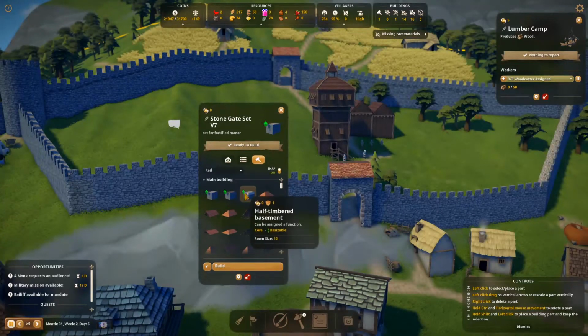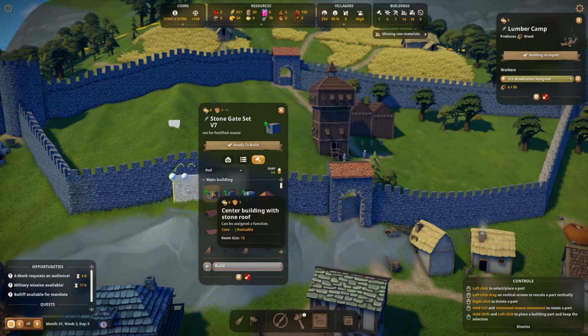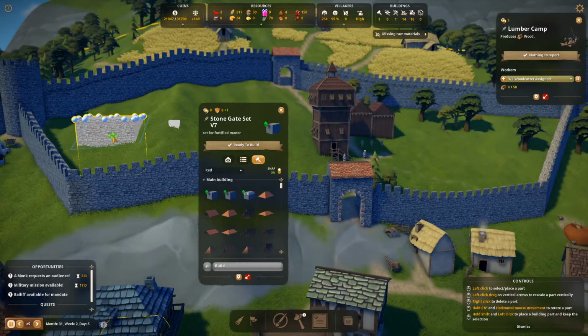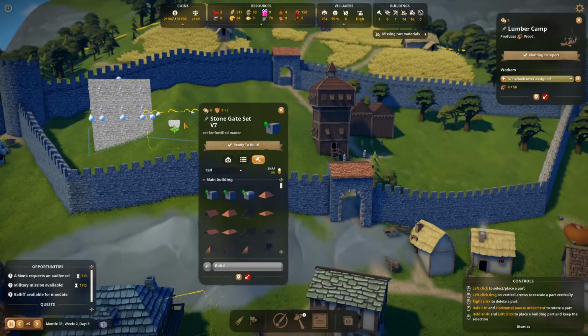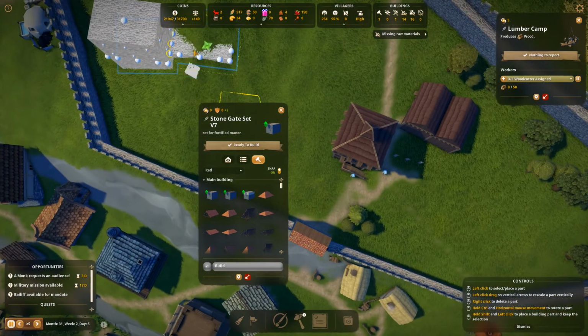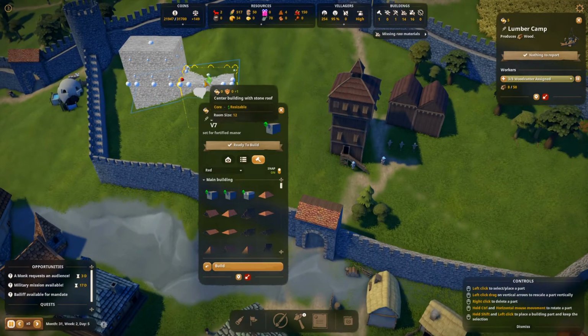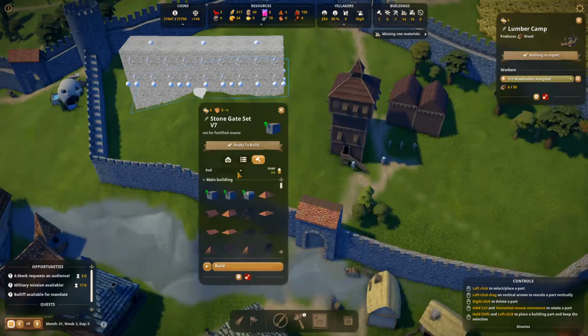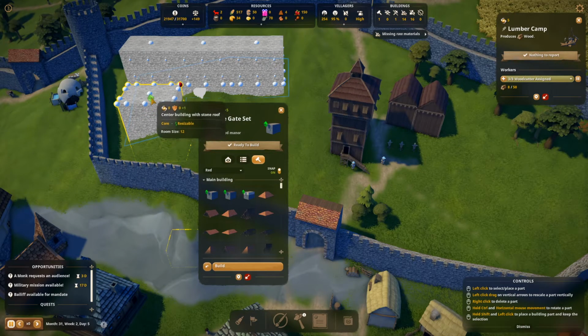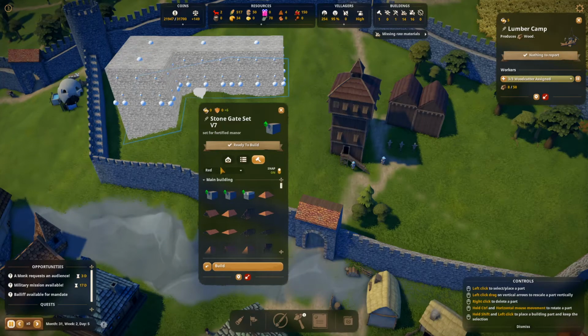Because it says what it is, but it's kind of like room size 12. Centre building with stone roof. Let's go centre building with stone roof. I want to put two of these together, I think. If I line you up there, resize you, put another one next to you. And resize you, put another one next to you, and resize you. Put another one in front and resize you. Another one in front.